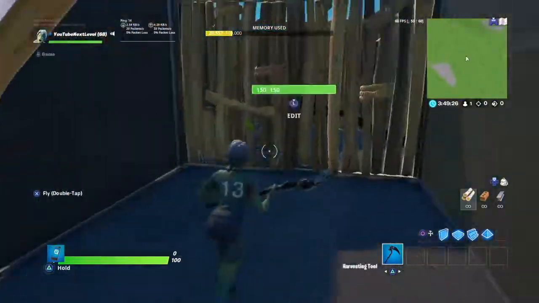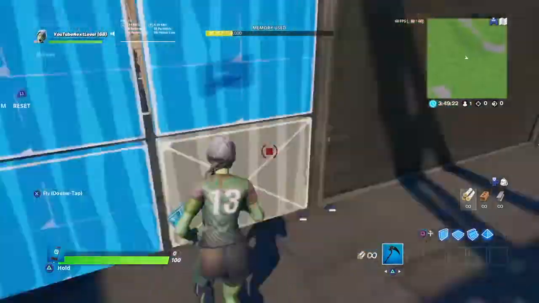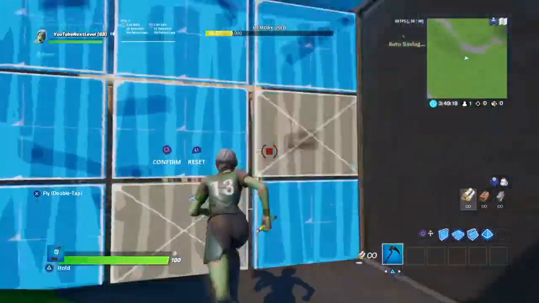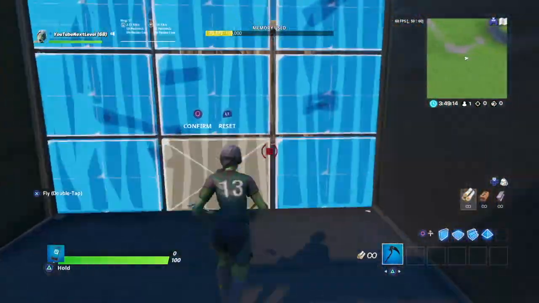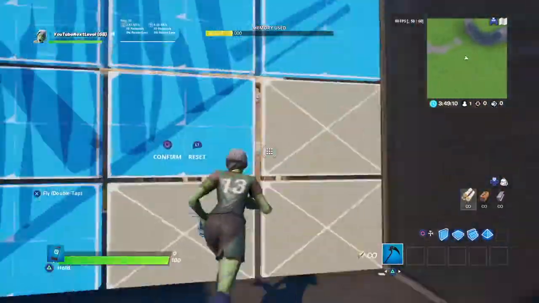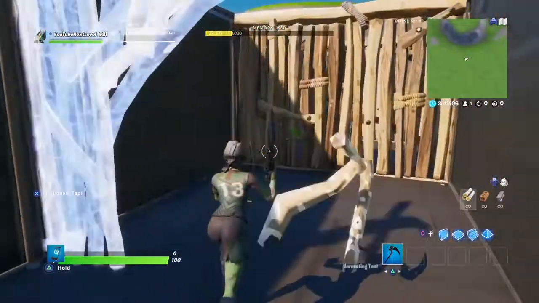This edit map is not focusing on all types of edits. It's just focusing on wall ramp edits. So beginner is pretty much just practicing your wall/wall reset. Average focuses on ramps. Hard focuses on wall ramps. And then impossible focuses on resetting, then walls, then ramps.